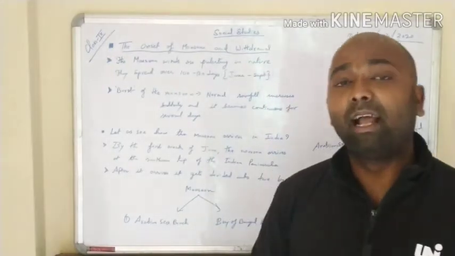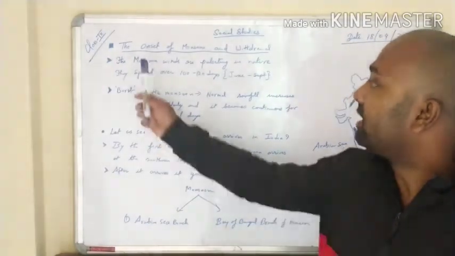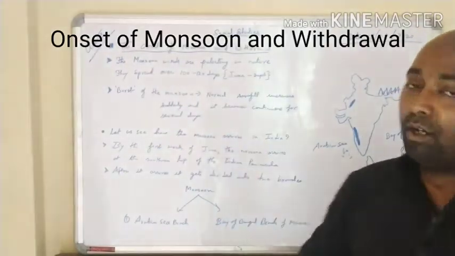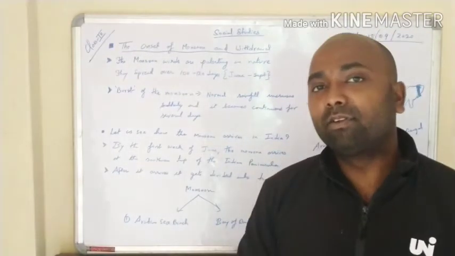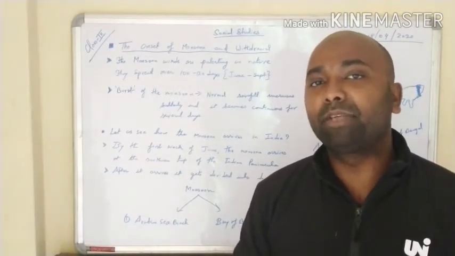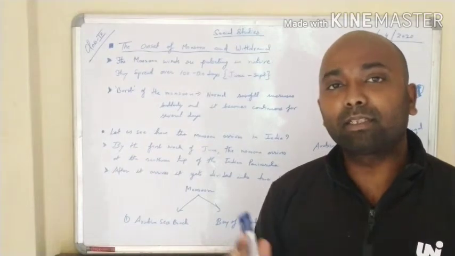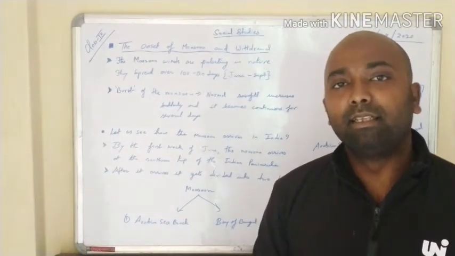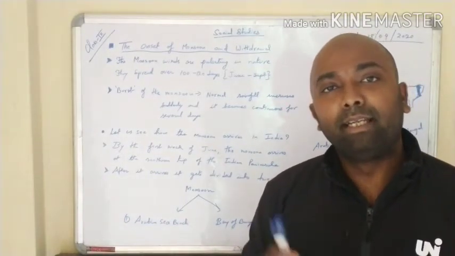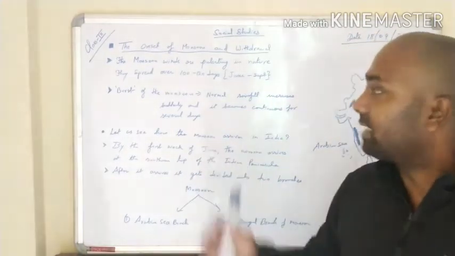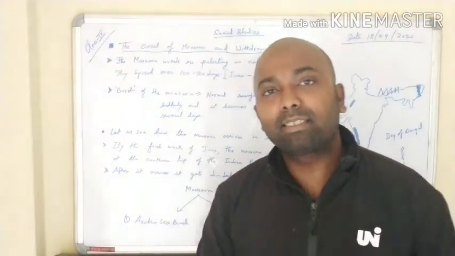Continue with our chapter, and today we are going to discuss the onset of monsoon and its withdrawal. If you try to remember the lesson we learned in the last session, and recall all the topics we discussed, it will be very easy for you all to understand this concept. So let us begin.